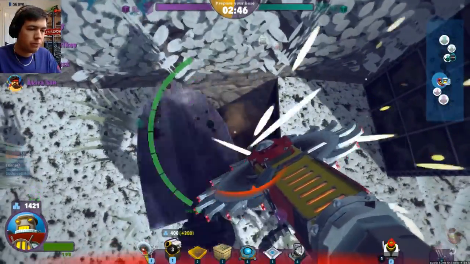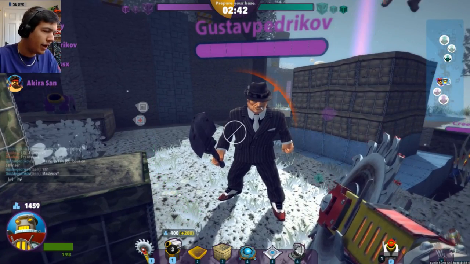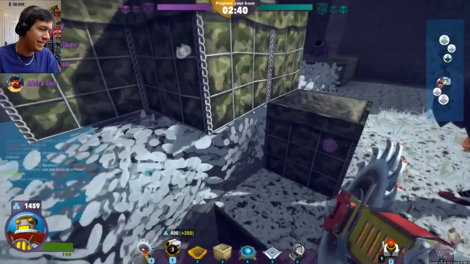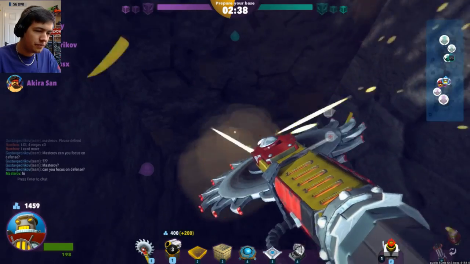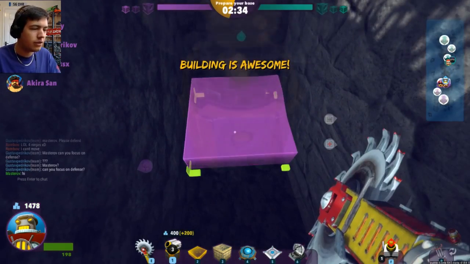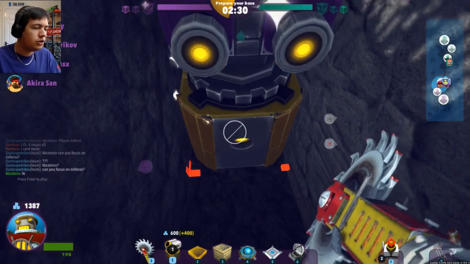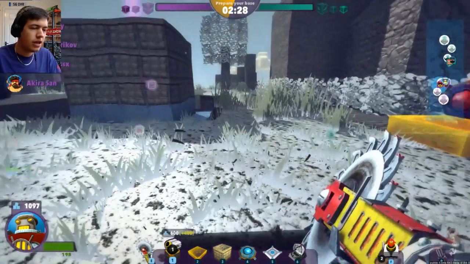These are very, very important. Hi. How you doing? Oh, he put hi. He put MasterOv question mark. Hi. There we go. I can hardly read that. They have a little chat down the bottom there, but I can hardly read it. Can you focus on defense? No.